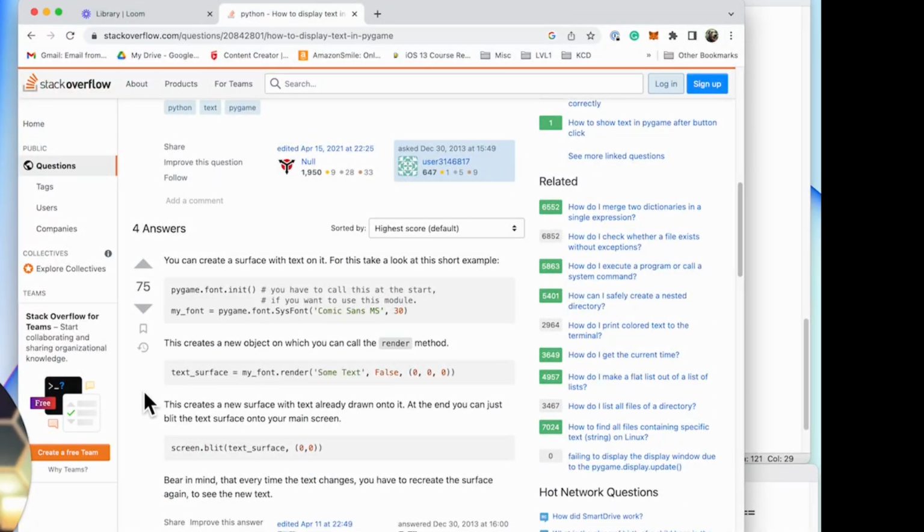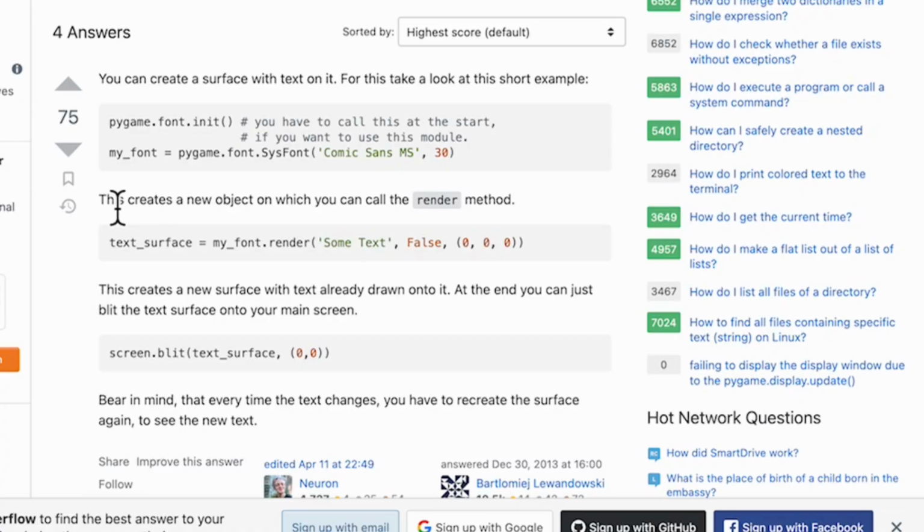Okay. So if you look at it, it has something like my_font equals pygame.font.SysFont, and then they have this stuff, and that's actually very close to the code that I have. So what I probably did was copy something like that and then start playing around with it.